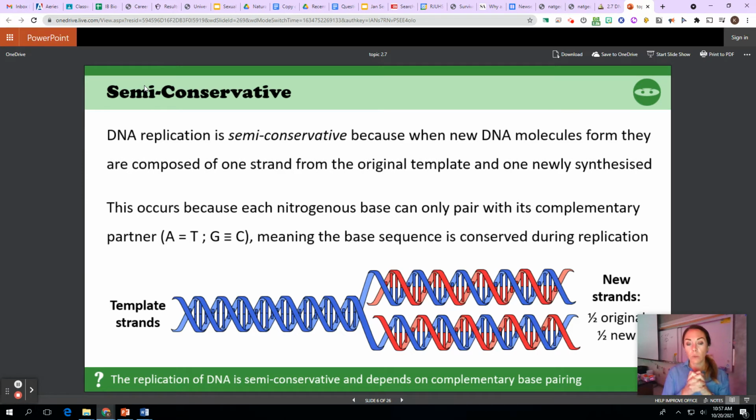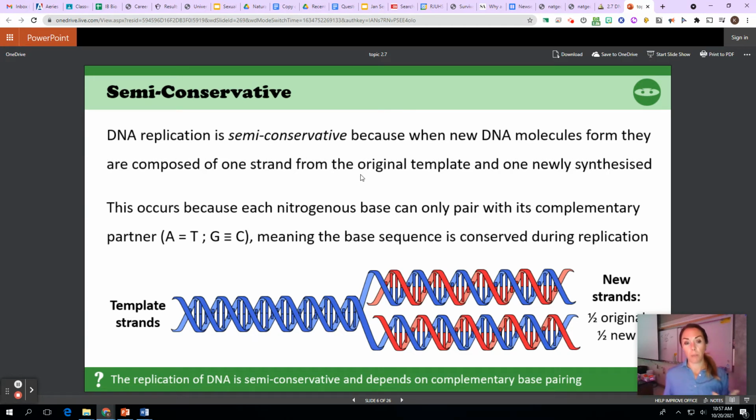So when DNA is replicated, it is unwound first, and then the strand is copied from the middle out, right? So it opens here, so you can see my DNA's template. I have one original strand on each one and then one new strand, right? So I make an exact copy of it, but by having half original and half new. So this process is called semi-conservative. Half is staying the same, half is new, right?